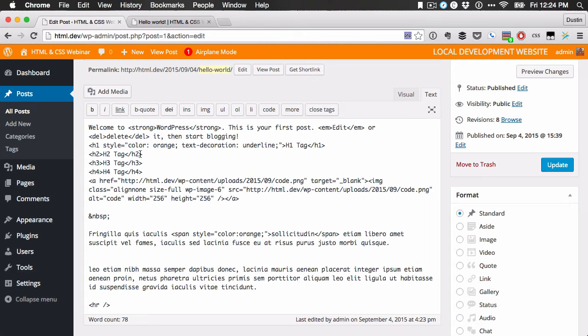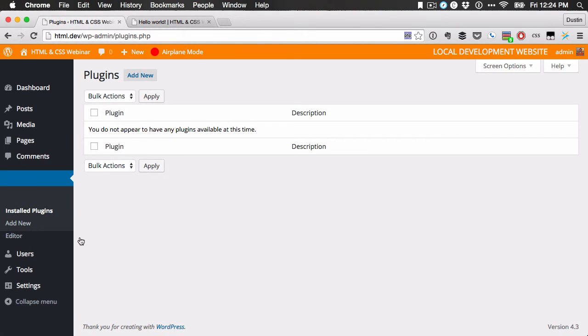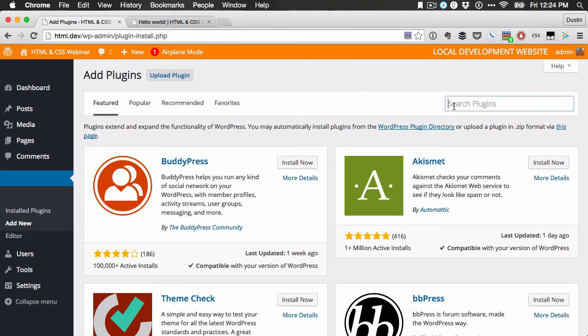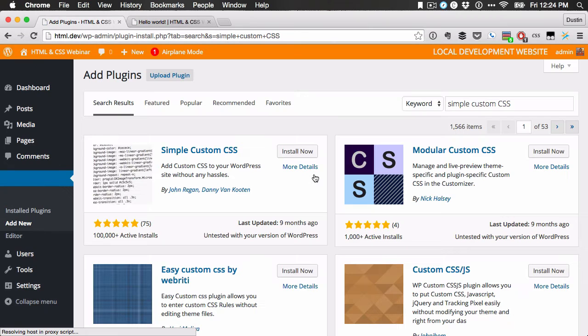The first thing though is we're going to need a plugin to do this. Normally, I would just recommend using the Jetpack plugin. For this particular case, I'm not going to use Jetpack because it's kind of a pain to set Jetpack up on a site that's running locally and that's not really connected online or whatnot. So there is another plugin that I'm going to use. It's called Simple Custom CSS. It's one of the better CSS ones that I found out there. So we'll go ahead and add this one.